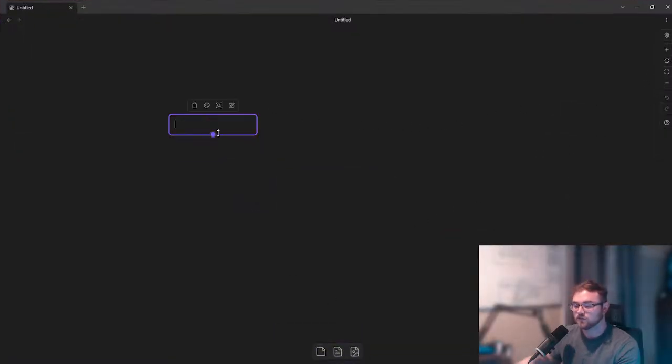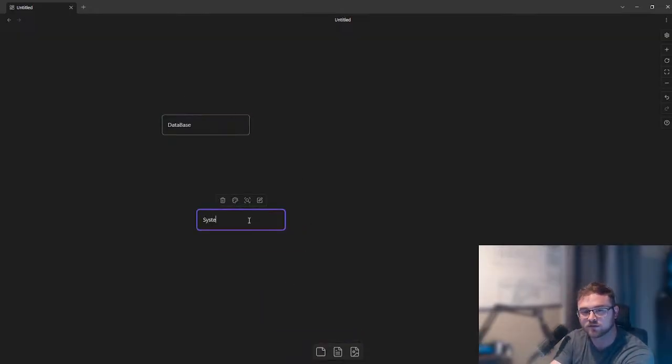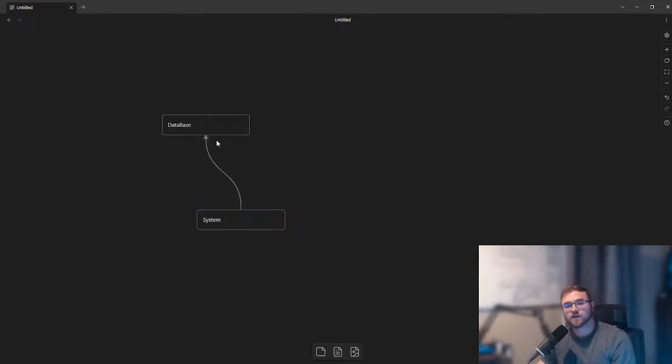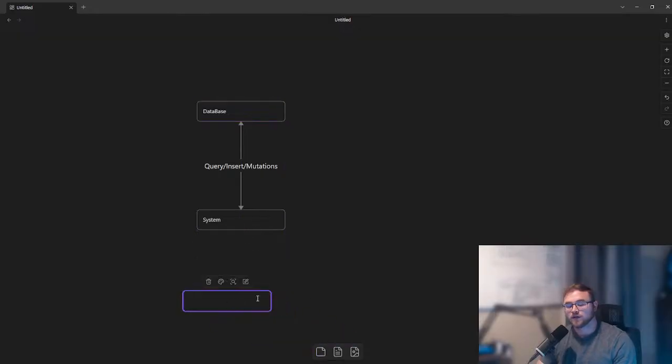Typically you have a database, and you'll have some system. Guess we can't copy and paste. What you'll end up doing is querying that information and then receiving it back. So we'll just put query here. Some systems call it insert, depending on what you're working with, or mutations. So we would do queries and mutations, inserting data into these data models, and then get them back to the systems and give that to the user. So you'd have your user screen, and this is how this worked.